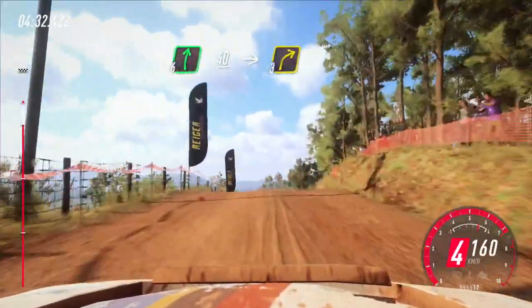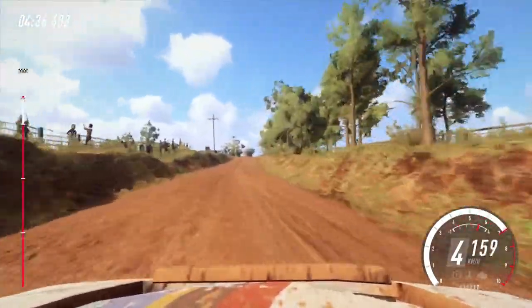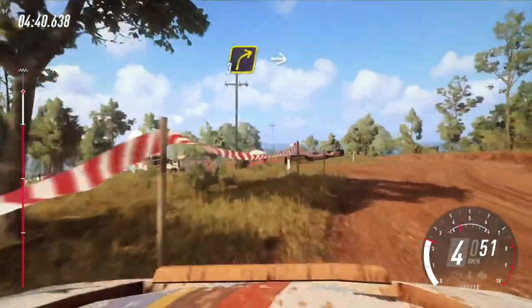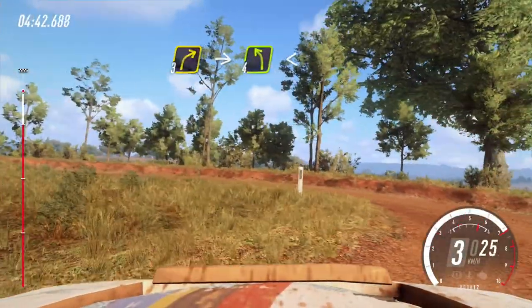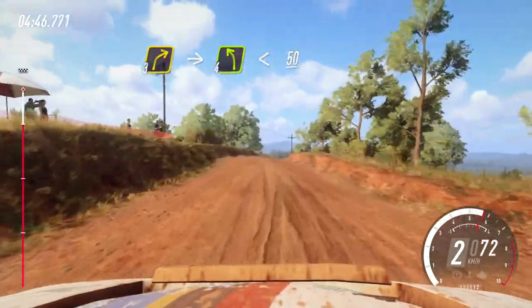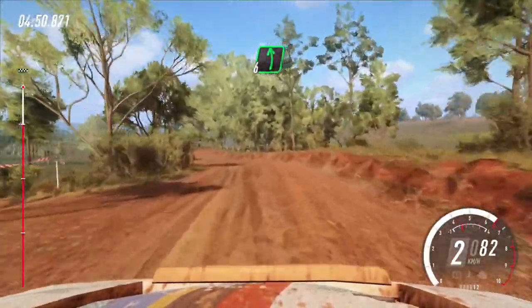6 right, slow 40, keep middle of a crest, 3 right tightens. 3 left, 3 right of a crest, 4 left, open to 50. 6 left of a crest, 120.